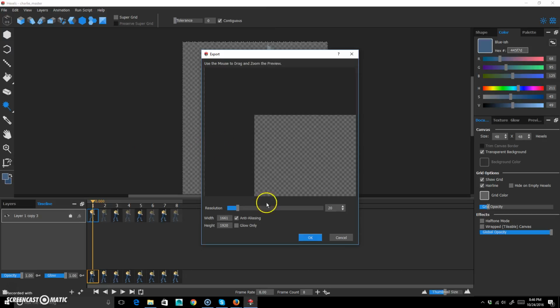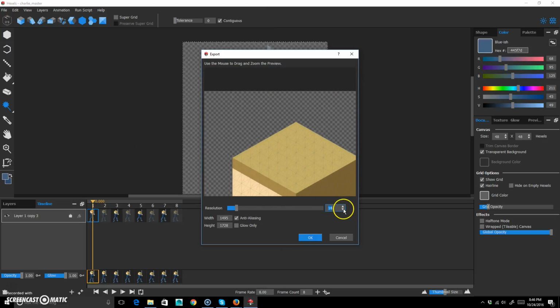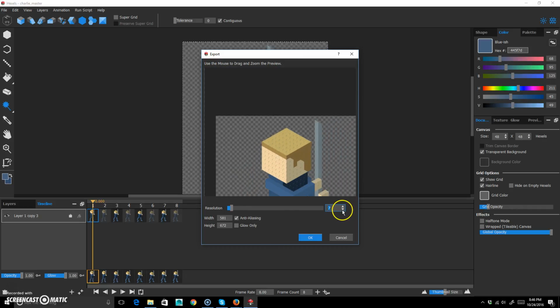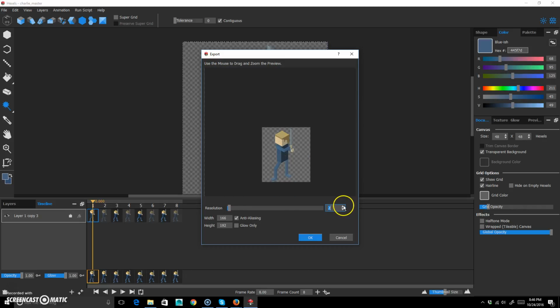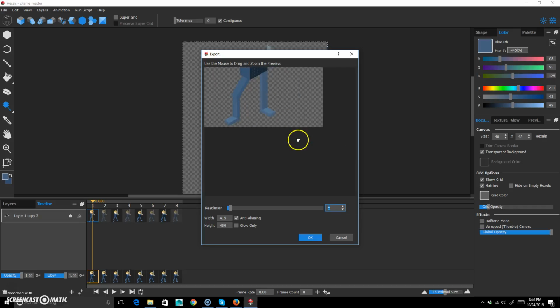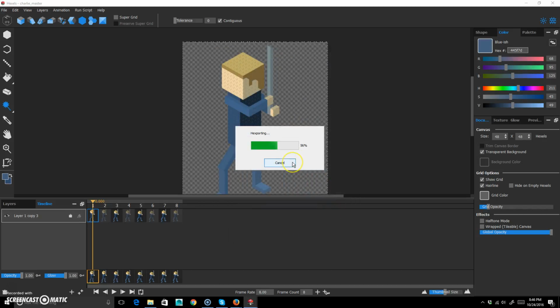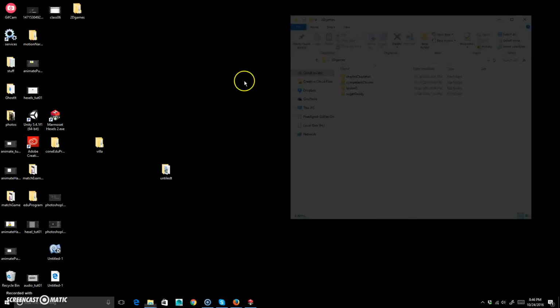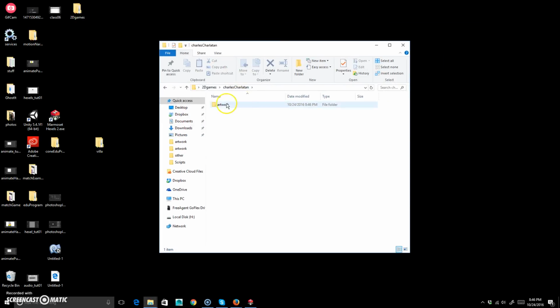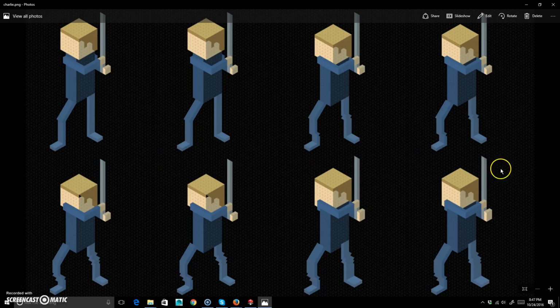and it's going to ask the resolution that I want, and right now it's on 20 times. I don't really want it that many. Let's do, I think that looks good. And do I want anti-aliasing? Oh, I don't want the glow. Okay. And good. We'll hit OK. And voila. And now if I open up my folder, you'll see, here we go. I have my sprite sheet. And there it is. Looks good.